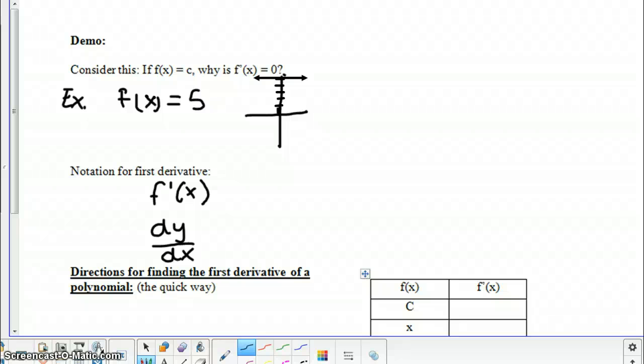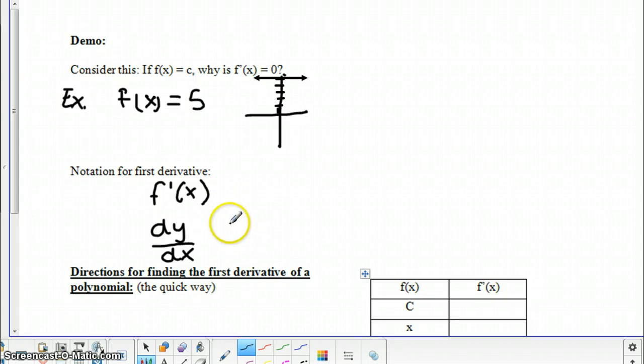Okay, welcome back to the second part of today's notes, and we left off with a notation. So you've already learned this notation where f prime of x is a notation for the first derivative. Another notation that you will see a lot of is dy by dx. So let's write that out so you see that there's two ways you can read that.